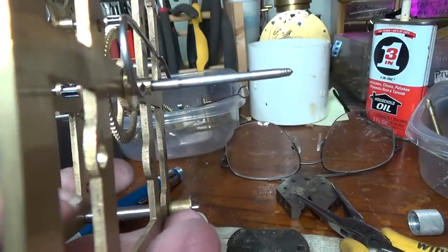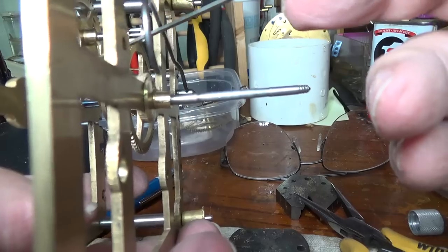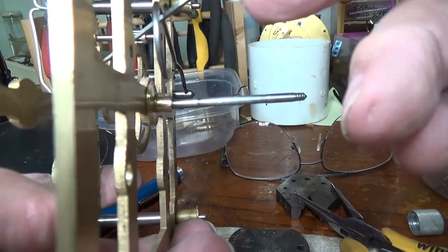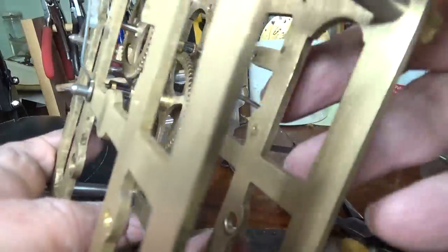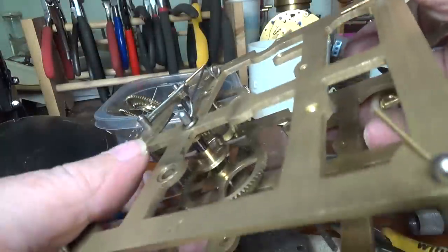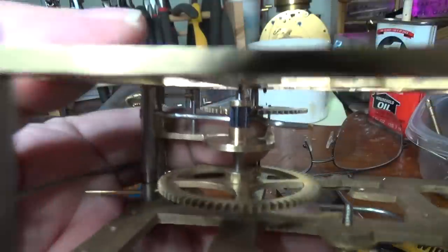When this goes into warning, this lifts. The pin is released, goes against that little loop that's in there. Well, that little loop, let me show you where it's at.